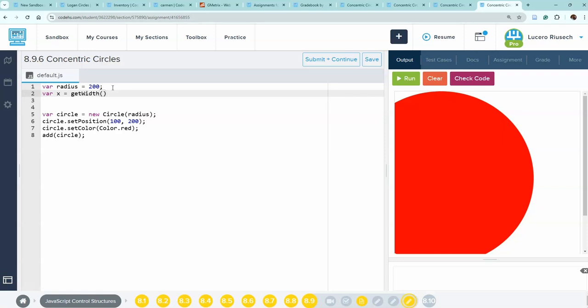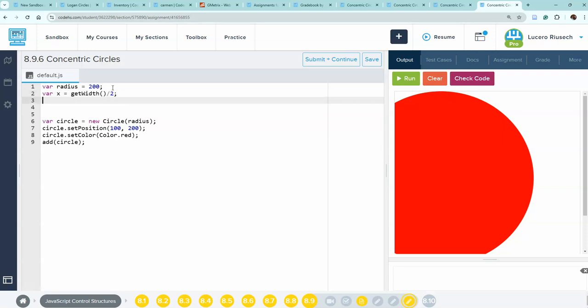Yeah, we can do that. Divided by 2. So that would be the middle, and I'm going to do the same thing for y. Get height, divided by 2. Then here I can replace just x and y. X and y. Let's run that.